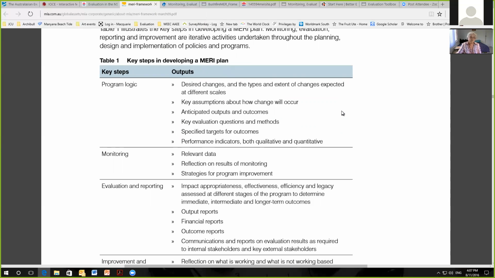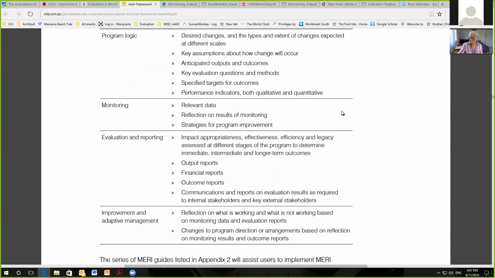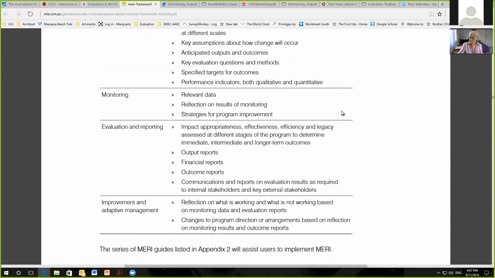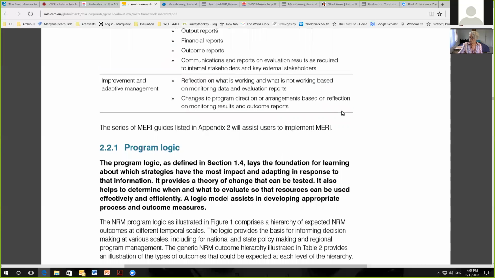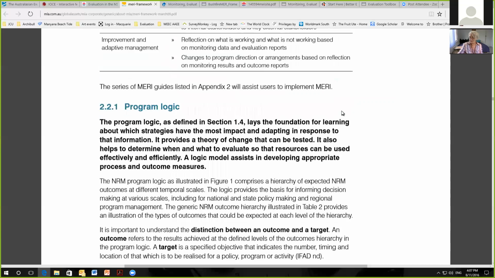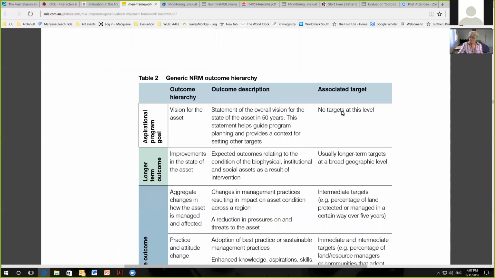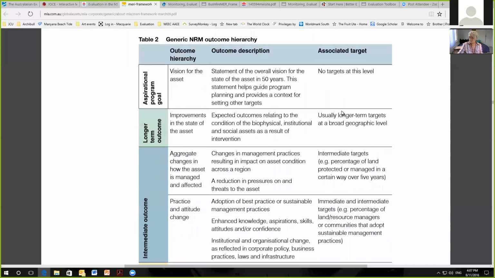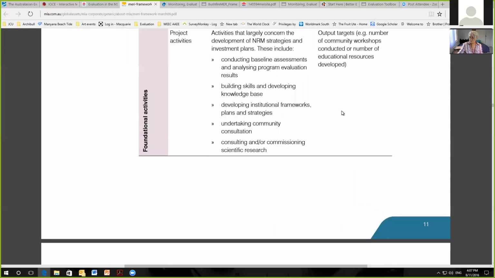I can't prescribe for you what would work in your situation. And here's the program logic. A generic outcomes hierarchy, fairly similar to what I showed you.